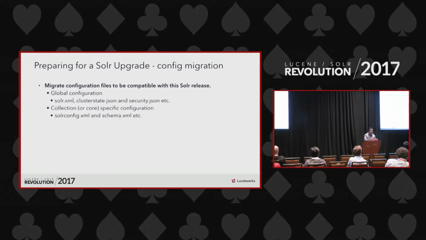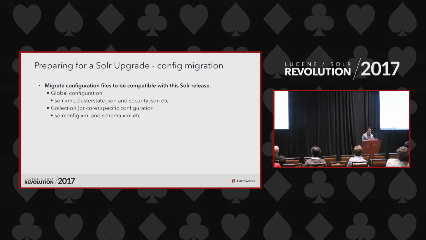So when we talk about, again, as I mentioned, there are two different configurations. One is a global configuration, which is solr.xml, cluster state.json, etc. So specifically for cluster state.json, Solr 4 used to have a single file, which used to store the information about all the collections. And then I think in Solr 5, we changed that mechanism to be more scalable by splitting this per collection. So there is already a collection admin API which allows you to migrate cluster state.json.